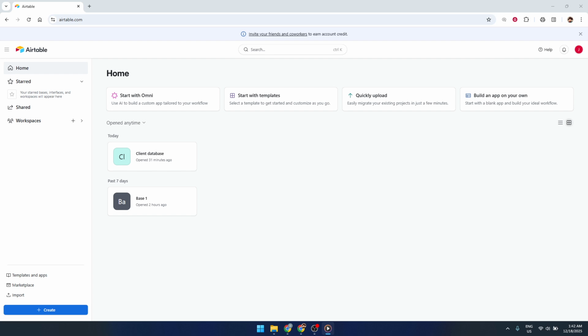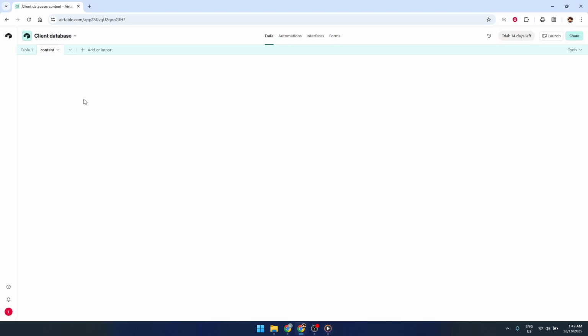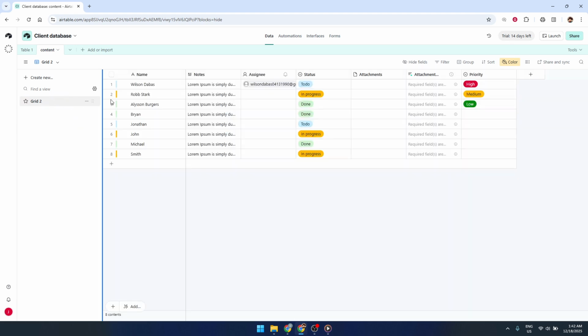a PDF. First, open your Airtable base and choose the grid view you want to print. This might be something like All Projects or any other grid view you've set up. Printing always reflects the view you currently have selected, so make sure you're on the one that shows the information you actually want on paper. If you need a special layout just for printing, it can be helpful to duplicate an existing view and use that copy as your print view.